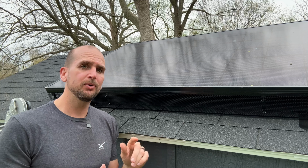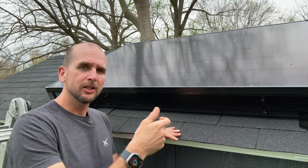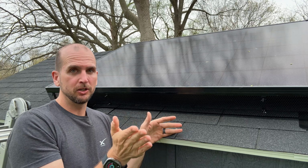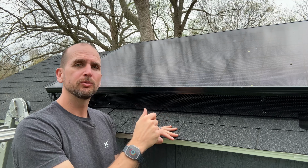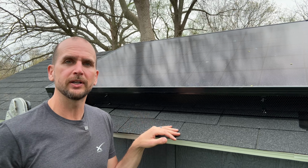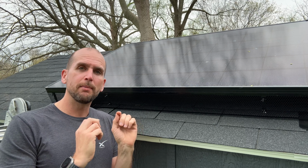From a con standpoint, I mean, the price is higher, but I would say maybe the wing nuts just take a little bit longer. Sometimes with wing nuts, you can really spin those on and it goes halfway with just one spin. That's not the case here because these do have the coating on them as well. So there's a little more resistance, and you really have to spin those on all the way down. So it takes a little extra time. So let's move on to our second option over on the 6 panels, which is more of that mesh design.